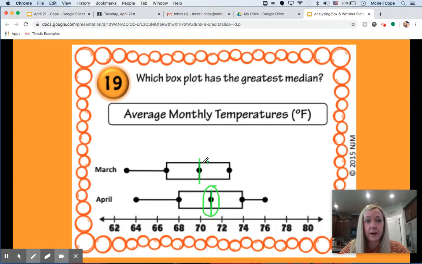So hopefully that helps. Just if you need to review the vocabulary, because sometimes it's going to ask you what's the lower quartile, or what's Q1, what is the value of your upper quartile, what's Q3. So make sure that you understand those different vocabulary terms, because it might just ask you the value of one of those vocabulary terms. But also just remember that every section is 25%. And it might ask you for multiple sections added together, but we can add 25s very easily. 25, 50, 75, 100. So just keep that in mind.